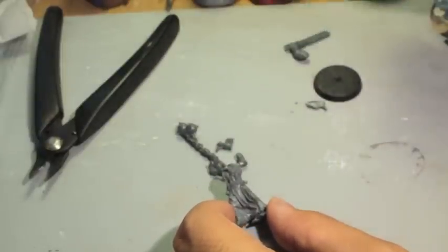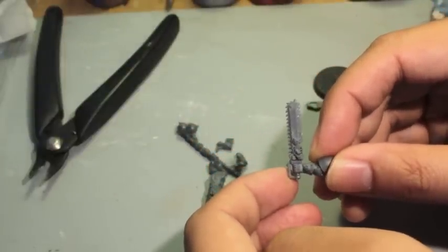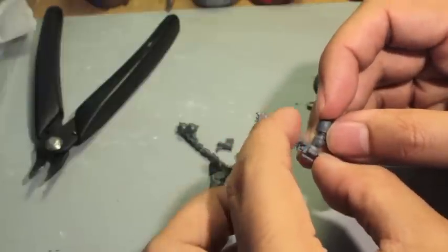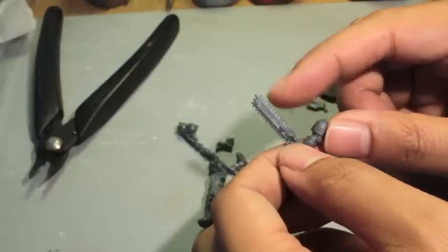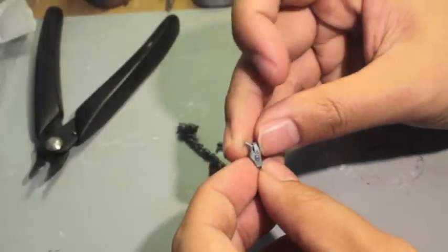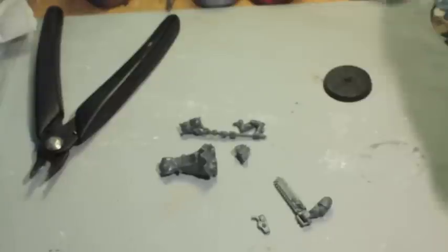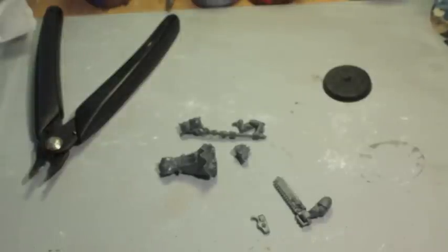The other arm that connects to the weapon — this is all from the Empire Flagellants kit. Then from the Chaos Space Marines I've got a chainsword. It doesn't have to be from Chaos Space Marines; you could use a Space Marine one. I'd stay away from the Imperial Guard one. Chaos Space Marines or Raptors are best because their chainswords go all the way around, which is kind of what the eviscerators that the Sisters Repentia use look like. Also a laspistol in a holster from the Imperium Guard tank commander kit — not really needed, but if you want WYSIWYG it's for the best. I've also got my Model Master liquid cement for plastic models, because we are using all plastic models — no metal pieces in this conversion.